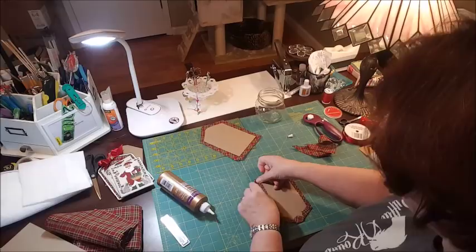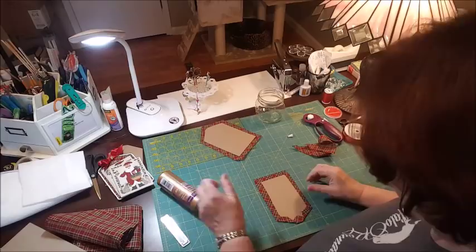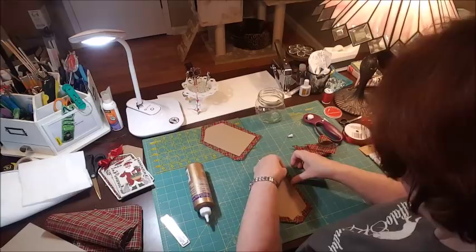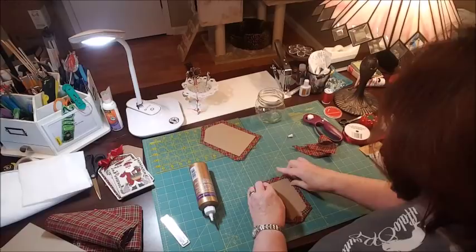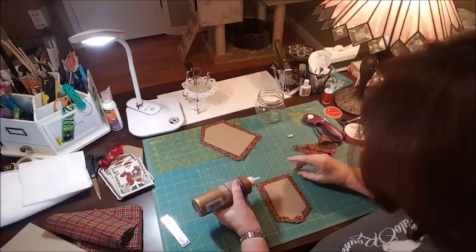So there's one. There's two, press them down, give them a minute to adhere, and then we're going to run the glue on the bottom. And I do the same thing, I just grab it and pull it to the top, pull it straight back, and then press, press, press, press, press. Okay, and then if I have, like I said, these little flaps, I just stick some glue. Stick it down, hold it for a minute so it goes through all the layers.